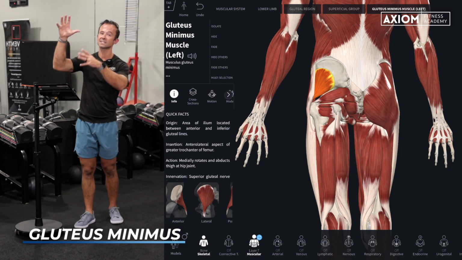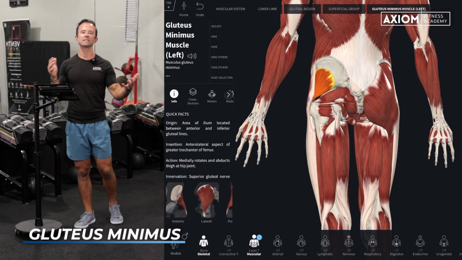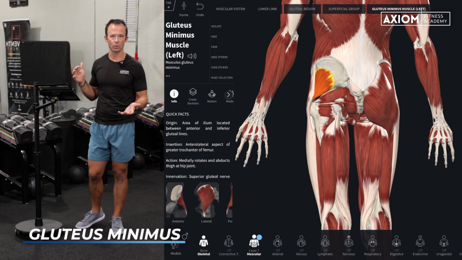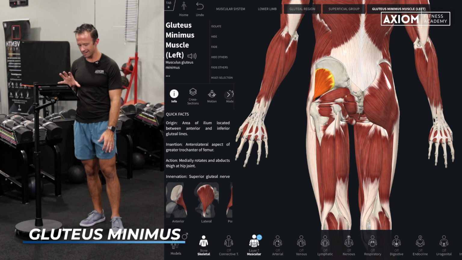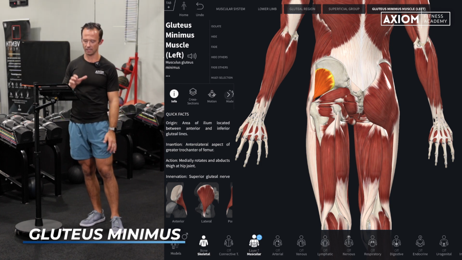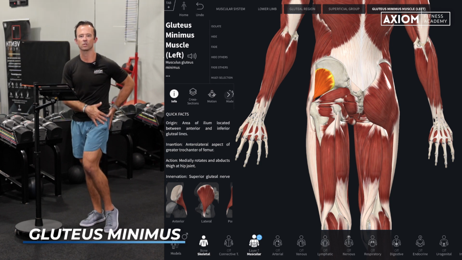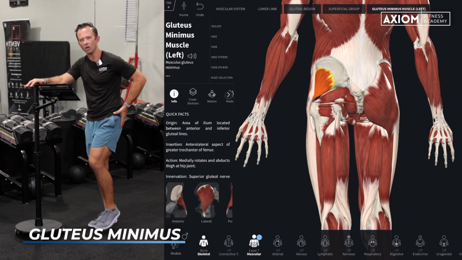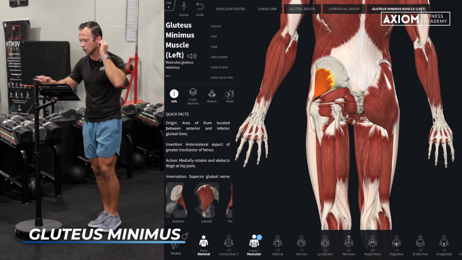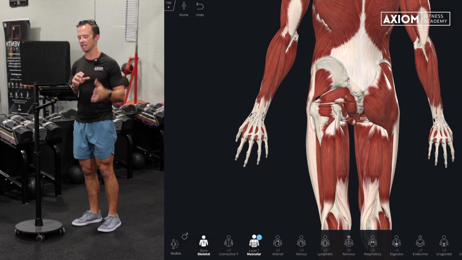So we've got glute max, glute medius, and glute minimus, an easy way to remember them. All three work together to control motions at the hip, but especially your glute medius and glute minimus, which are going to be more abduction. The other thing you'll see here, although it's harder to see based on where the muscles sit, is they're also a little bit involved in medial or external rotation of the hip. But for the most part, they're stabilizers of the hip and pelvis.